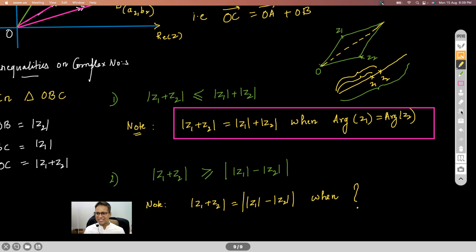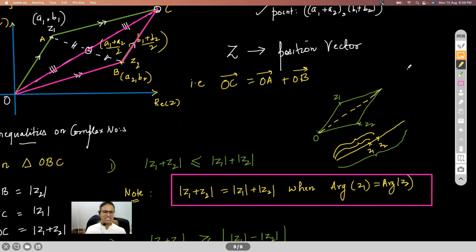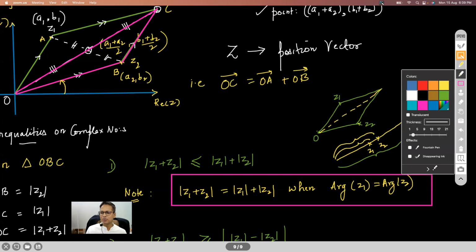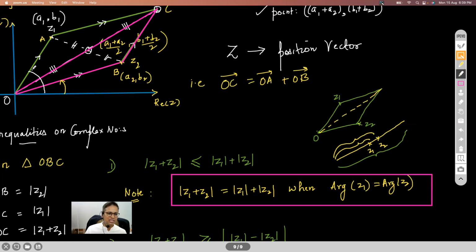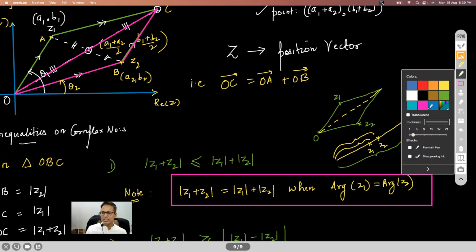Okay. Any questions? Any concerns here? Okay. By the way, just to tell you here so that you don't get confused. Let's say this is your argument of Z1. Let me use different colors maybe. I've already used yellow for this. So let's say this is your argument of Z1. Let's call it theta1. And this is your argument of Z2. Let's call it theta2. Please note that this is the argument of Z1 plus Z2. So let's call it theta3. So here, let me put a footnote.